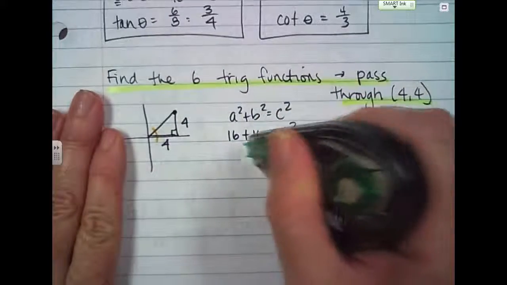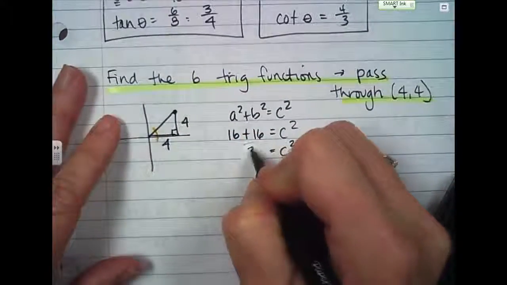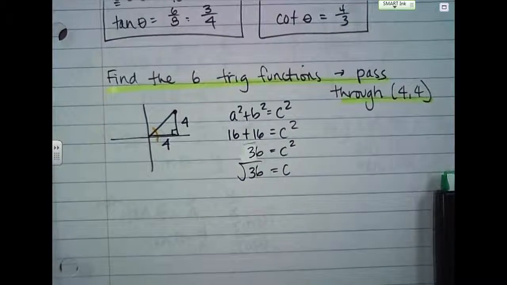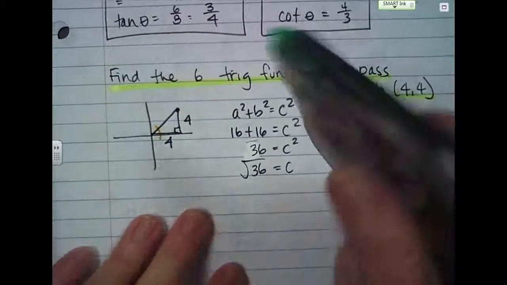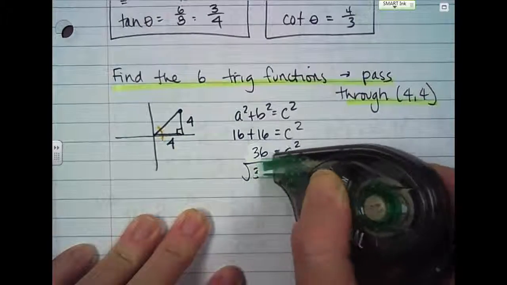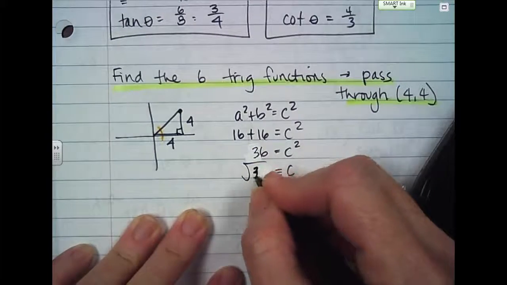Okay, now, which is perfect. He's saying the square root is 5.6. So C is the square root of 36, but we're going to leave it in radical form. Oh, it's 36. It is 32. Oh, okay. Never mind. Thank you. Okay, and we're going to leave that in radical form.